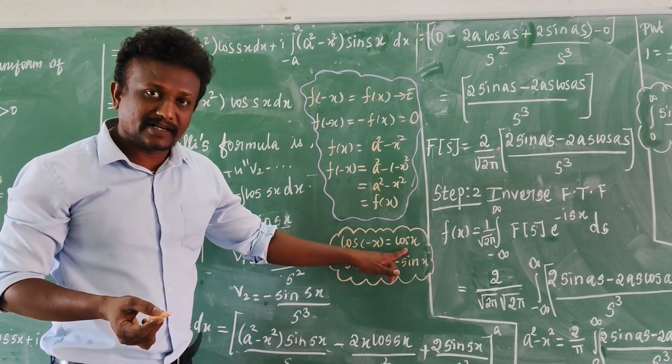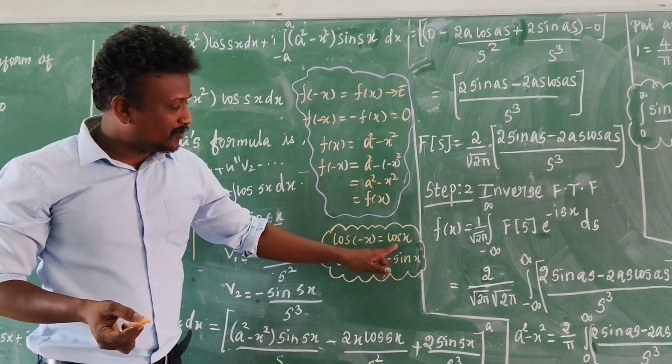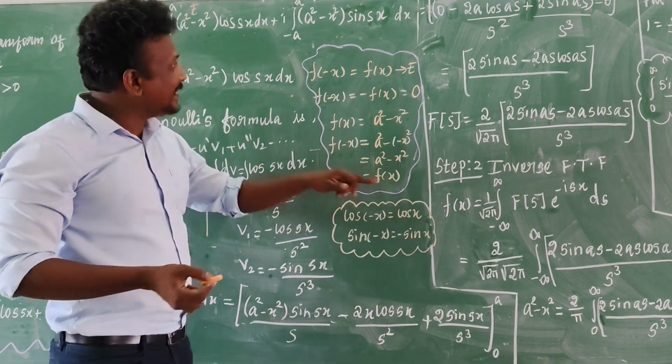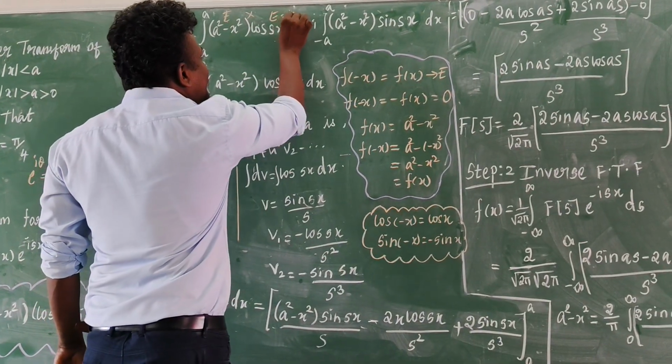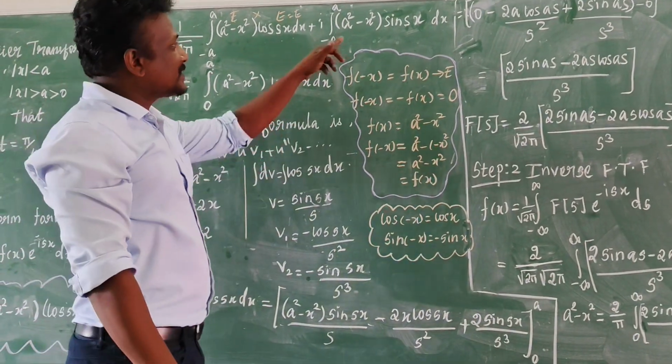It is cos theta. Okay, it is cos x, right? So what is cos x? It is f of x. So again, it is an even function. So when you multiply an even function into an even function, it is again an even function. Let's come to the second term.